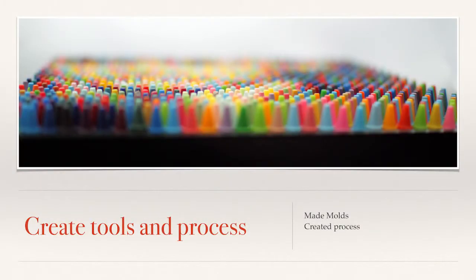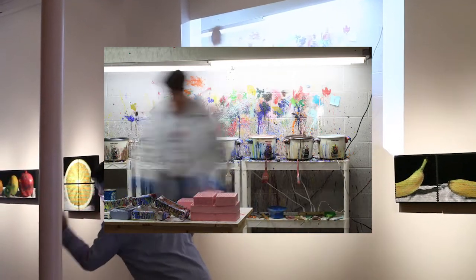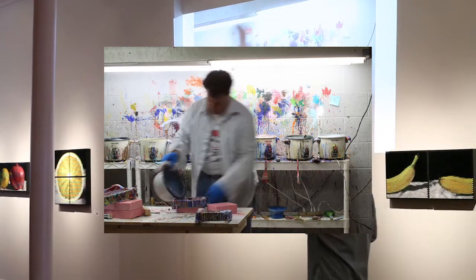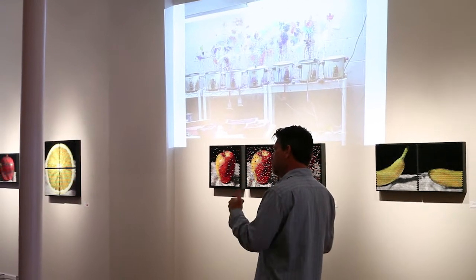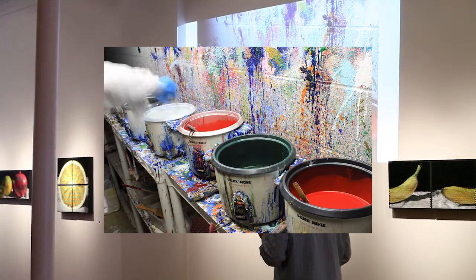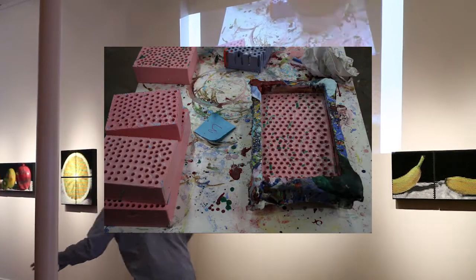I wanted to take you into my studio and show you how these are made. I use rice cookers and make the encaustic medium—I'll actually mix each of the pigments specifically to the color needed for the piece. When I think of a piece like the banana or lemon piece, I'll take a photograph of that, set it up, reduce the resolution, and index the colors—I'll catalog exactly what colors are needed where. Yes, it's my physics and math thing. Then I'll use these rice cookers to mix each of these colors by hand, then pour them into a mold.